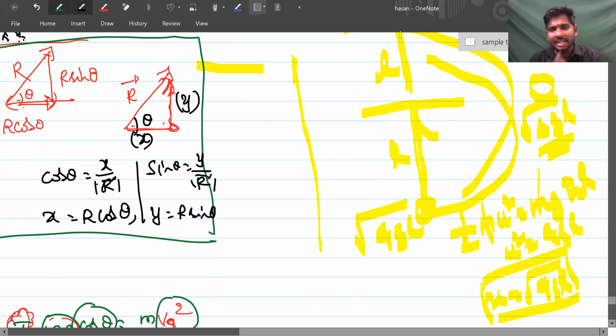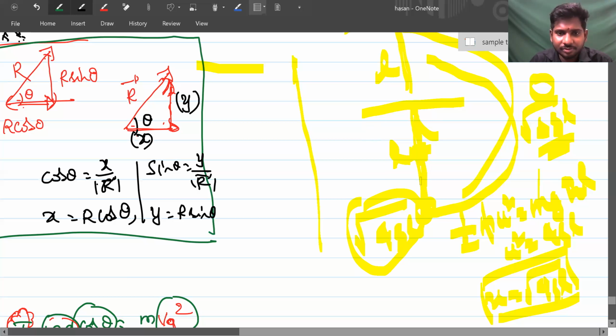At the topmost point, like at 180 degrees, it will be like u square minus 4GL. Even if root 4 GL is given at the bottom, it will complete a circular motion. If root 4 GL is given at the bottom, then at the topmost point it will have zero velocity. At the top it will be u square minus 4GL, so 4 minus 4 is zero. Zero is okay for this rod situation.